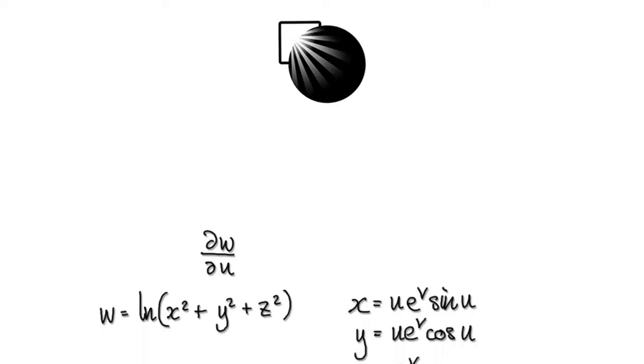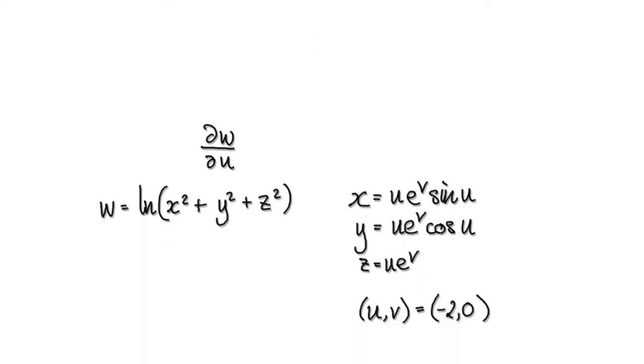In this video we're going to find the partial derivative of w with respect to u. So the first thing is to try and understand what's going on. Here we've got w expressed explicitly in terms of x, y and z. What that means is you've got some sort of machine where you input x, y and z, and then it will spit out some sort of value w.